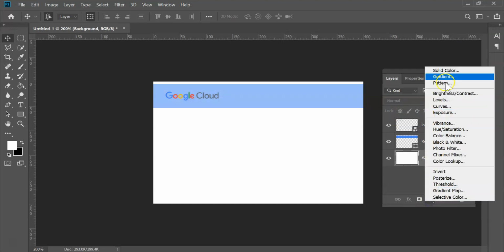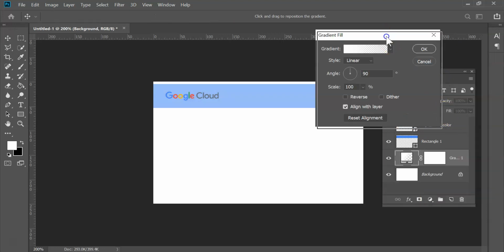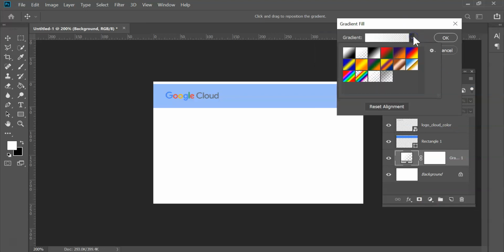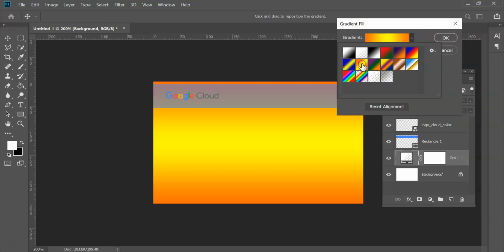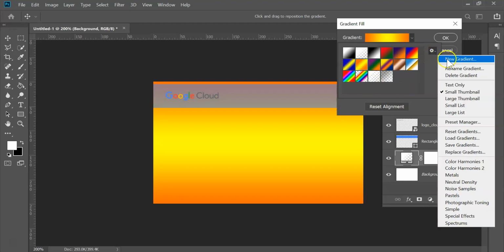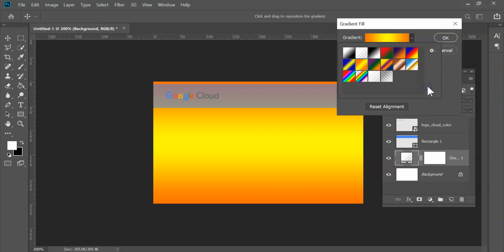Let me show you another way you could do it, which is working with a gradient, and you'll see it pops up just like this. What we saw in an earlier video is very similar to this. You may want to bring in one of these, so I'll just try a really crazy one like that. You'll also notice this little gear icon will allow you to load a whole bunch of other preset gradients, which is pretty cool. But you may want to create your own gradient. I'm going to show you in another video how we can work with gradients entirely from scratch and really customize it. In the last video, I showed you a little bit of that.